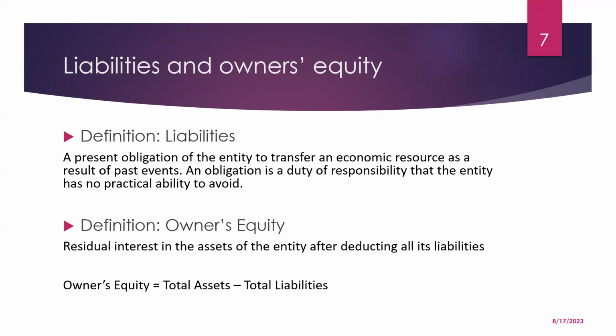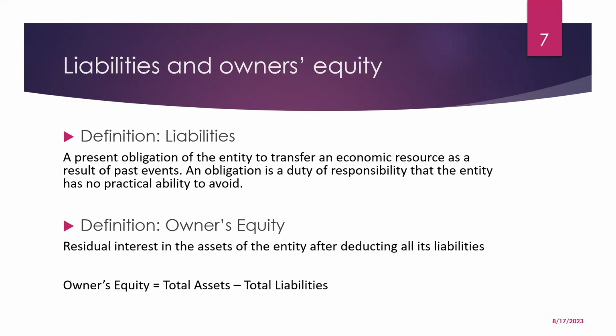So we will firstly go through the definition of liabilities. A present obligation of an entity to transfer an economic resource as a result of past event. So that is the opposite of the assets. In assets, it's generating economic benefits. So it's a present accounting resource that is controlled by the entity, which is generated as a result of past event.